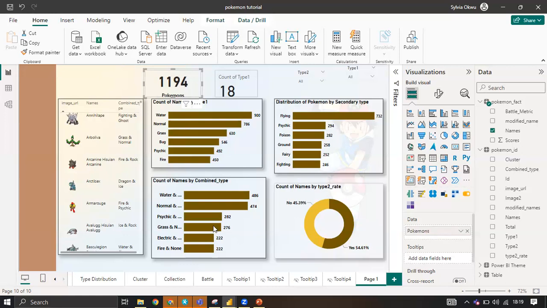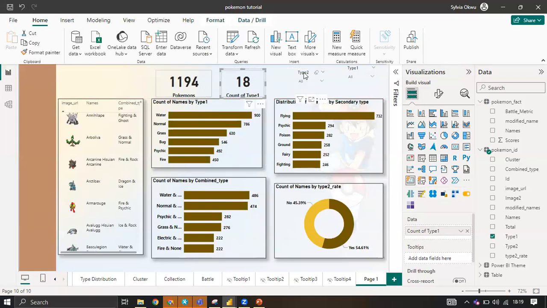I'll click on enter and it changes here. The same way I can call this type. So I can call this one type. The same way I change the name for that one, I can change the name for that one. And this one is already okay.